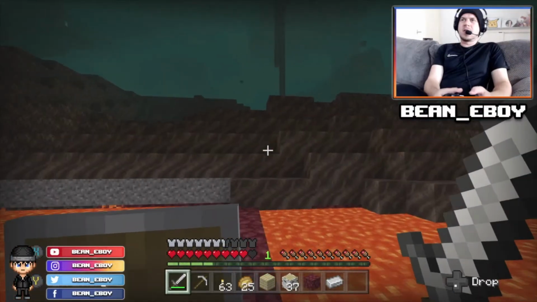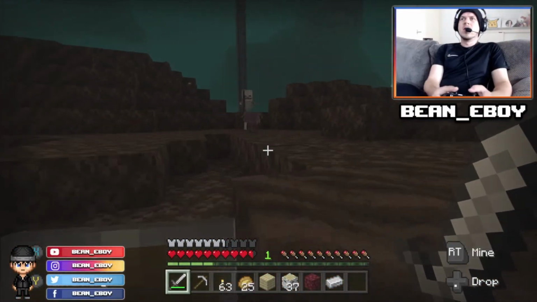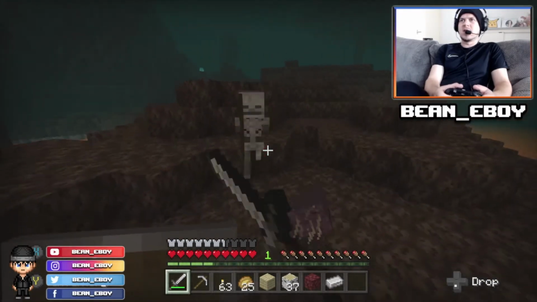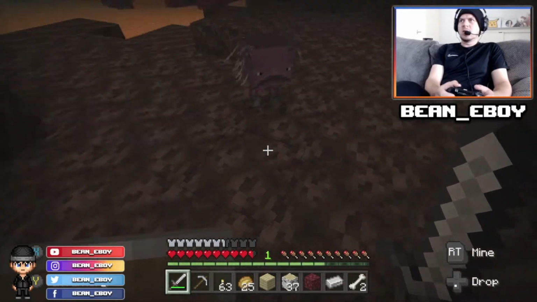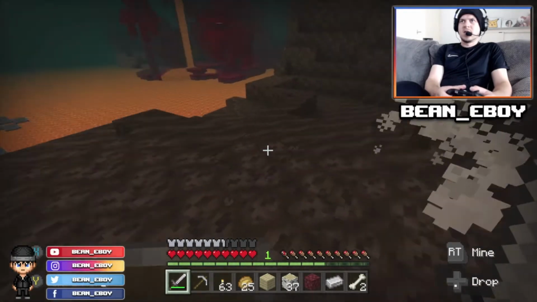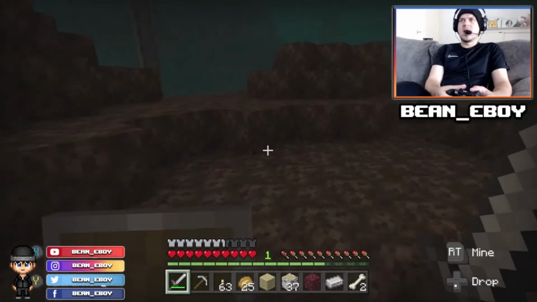Okay, guys, so I've emerged from the portal. We're once again back in the Nether. What we're going to do is just be absolutely relentless this time. We really don't want to be taking any crap from anybody, to be honest. Soul sand, what is this here? Let's just kill it anyway. It looks horrific. I'm kind of hoping that that doesn't alert anything else.